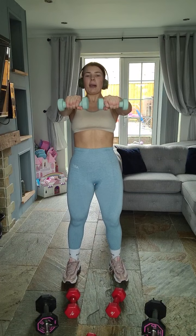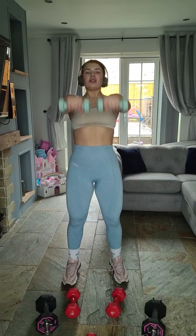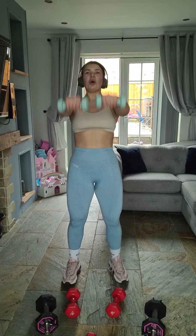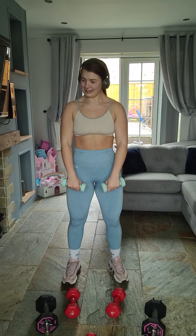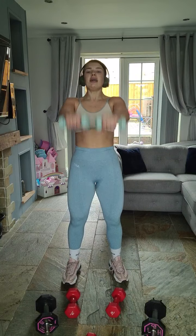Come on, officer! We're gonna go 2 seconds, ready? Let's go! 1, 2, 1, 2, 1, 2, 1, 2, woo! Come on! Woo! 1, 2, 1, 2, woo! Come on! We're gonna go singles, get ready!